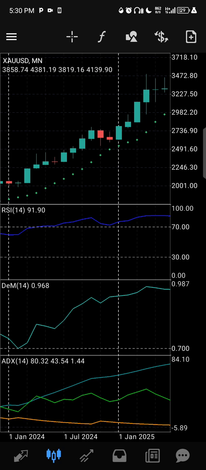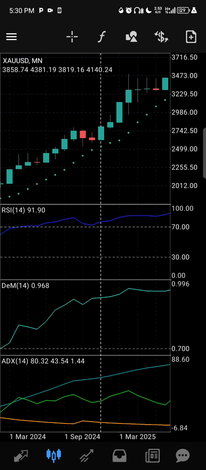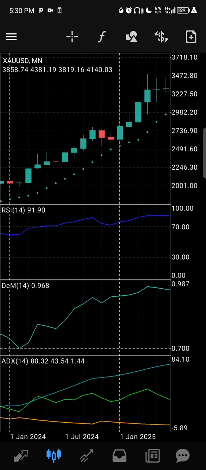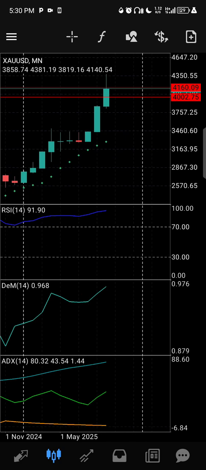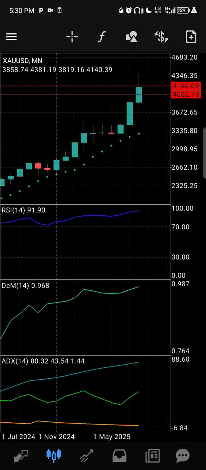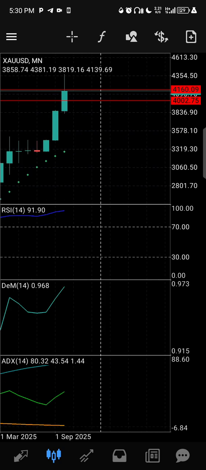As you can see, I was also talking about my parabolic SAR. You see that the parabolic SAR is below the candle, which is just like a dynamic support following the uptrend, and it's also a dynamic resistance following the downtrend. So this is why, when we use top down analysis, we check the top, to know who is in control of the market.